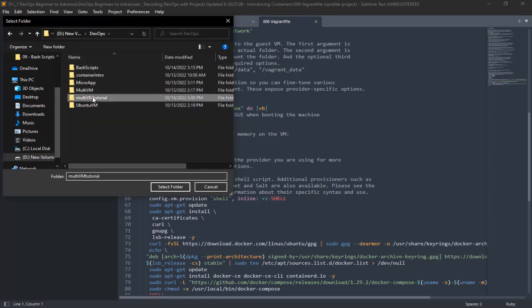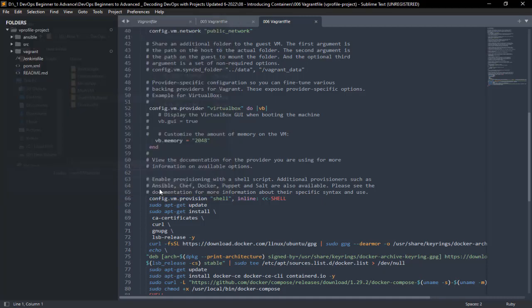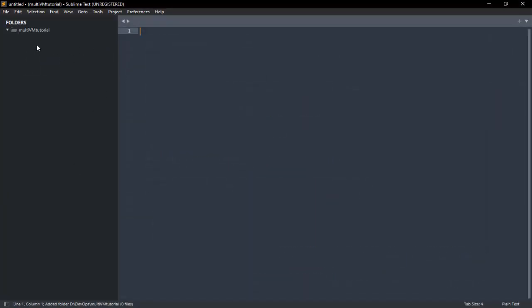So this is the folder I created. Select the folder. Now in this folder I'm going to create a new file.